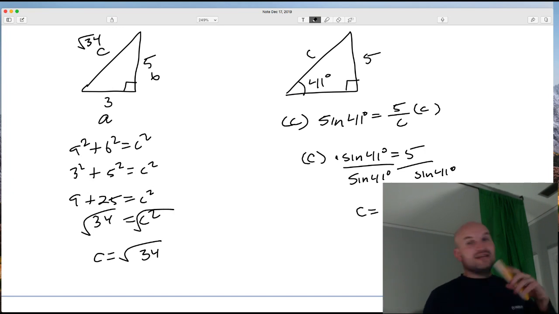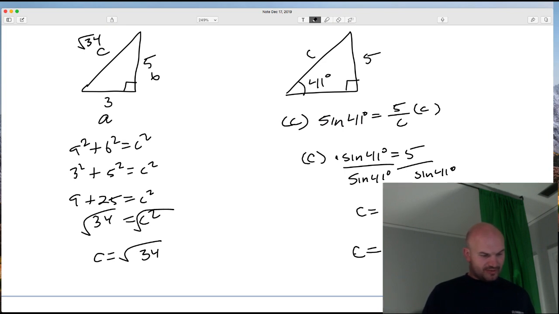It's very important when you're evaluating your trigonometric functions to make sure your calculator is in degree mode. In my class, I made sure that all these problems we're doing with our calculator are in the same chapter, so I'm not confusing students too much with converting between radians and degrees. However, they need to be aware of it, because when they get to quizzes, tests and exams, they've got to make sure they understand which mode the problem is going to be in. In this case, we're dealing with degrees, so I'll do 5 divided by the sine of 41. I am in degree mode, so I'm good.